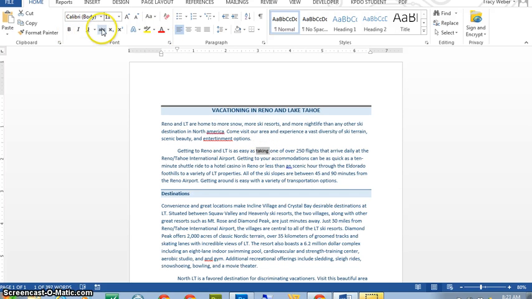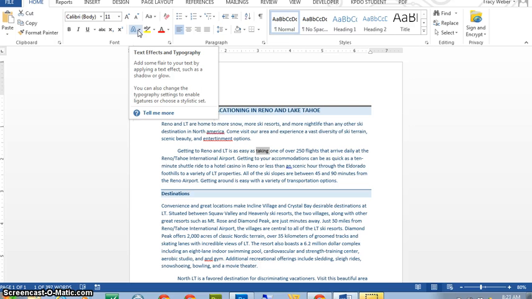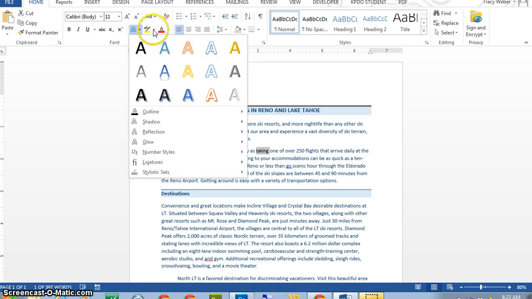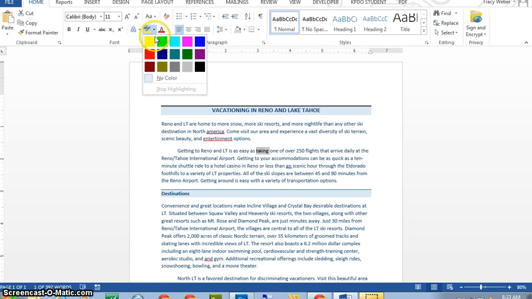Bold, italic, and underline. You have strike through, which isn't used very often, the subscript and the superscript, some font effects and typography that you could use there to make things more fancy, highlighting, and these all have live preview, which will allow you to point at it and actually see what it will look like if you were to click it.